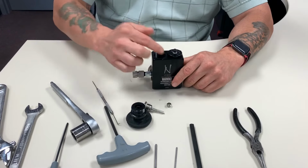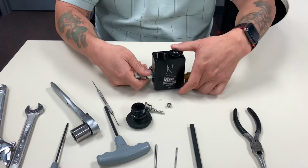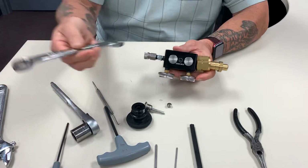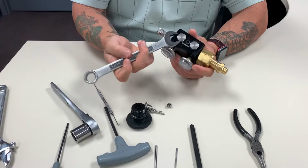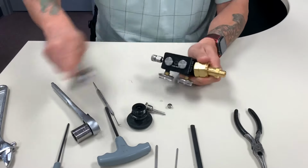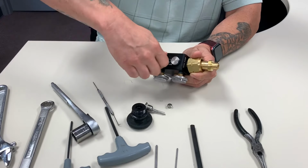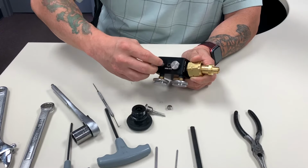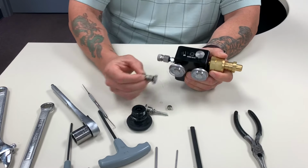Now the bottom half, once again, that's only when it leaks out the top. The bottom half is, once again, disassemble. You have the retaining nut here, an 11/16 wrench. So all we're going to do is put that on there, loosen that up, and once again, once you break that torque loose, you can grab it by your hands. You have the O-ring down here, so if it's leaking out the bottom, make sure that O-ring there is good.